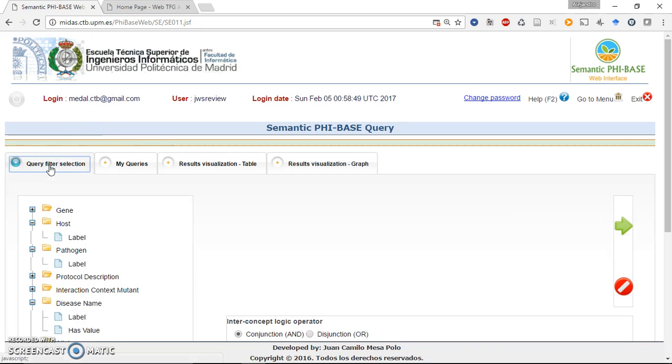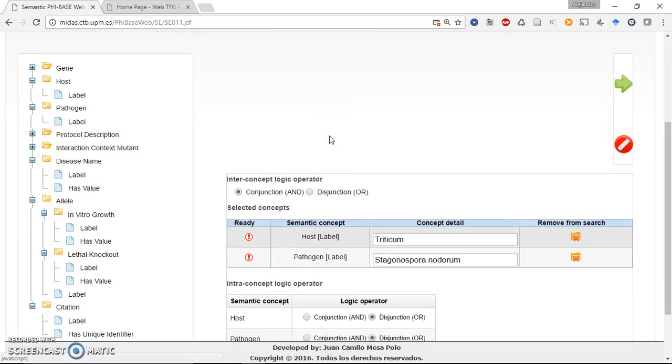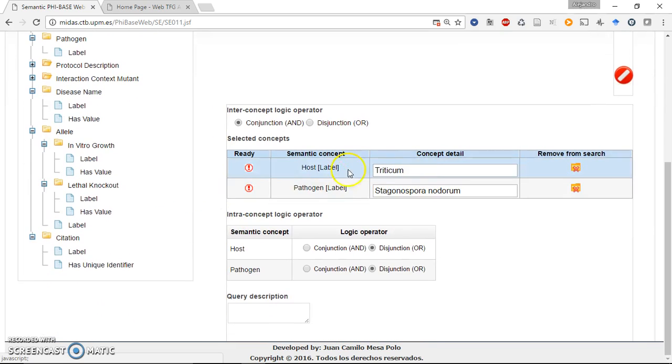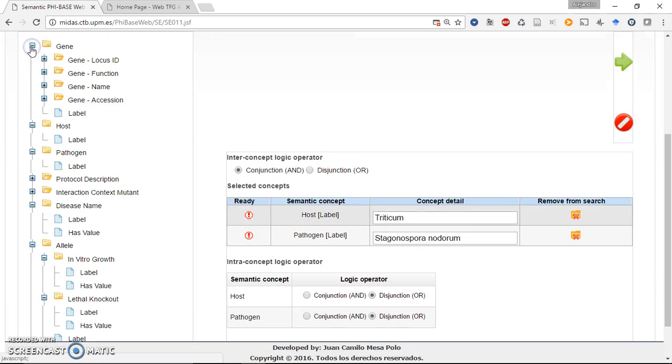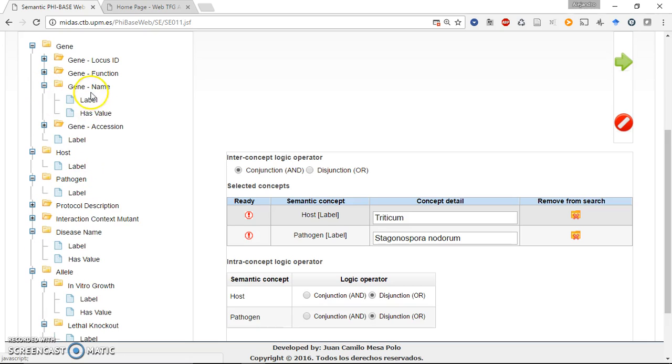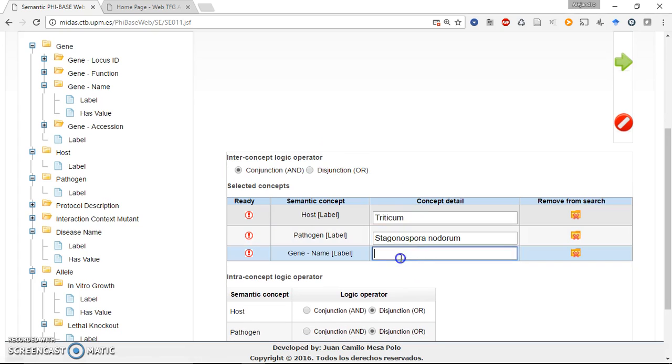Another query that we're going to do is introduce a third component. For example, we want all the interactions where the host is triticum, the pathogen is Staphylococcus nodorum, but we also want the gene name to be MLS1.